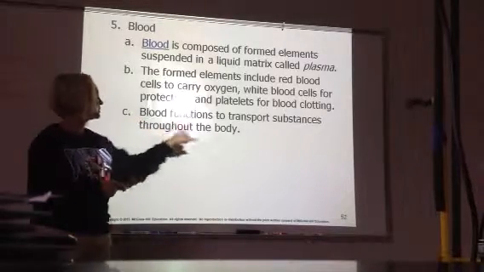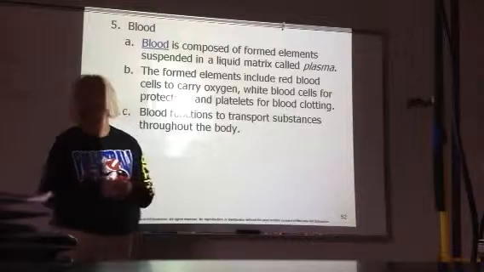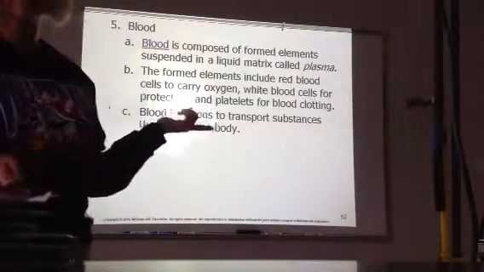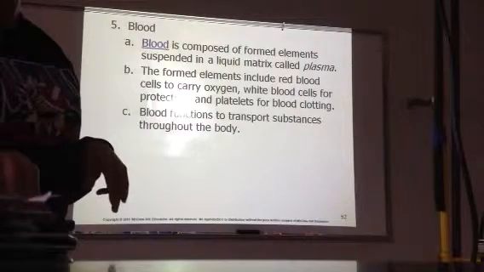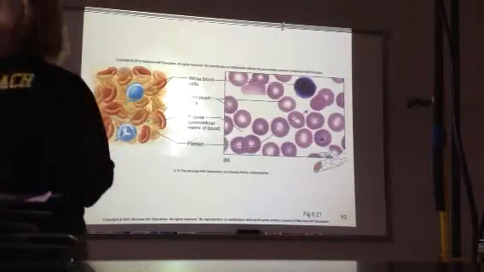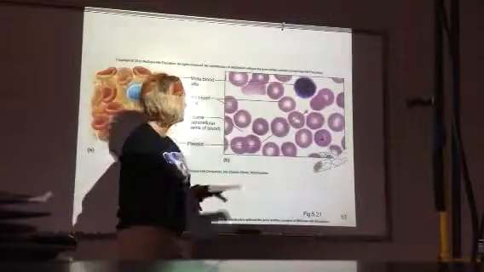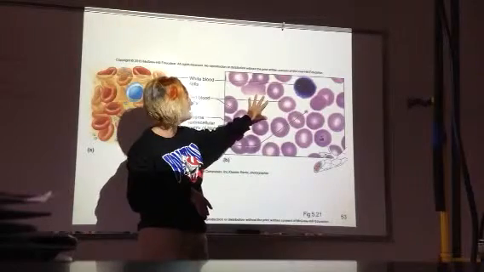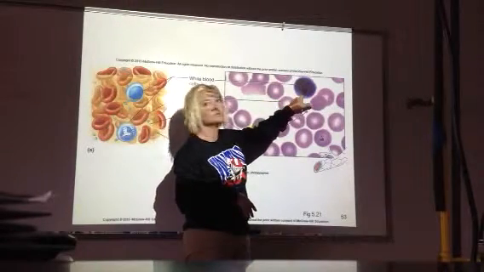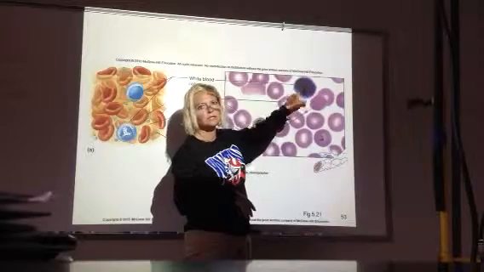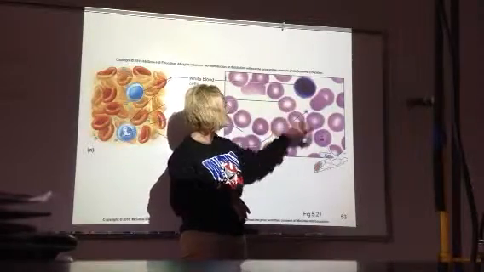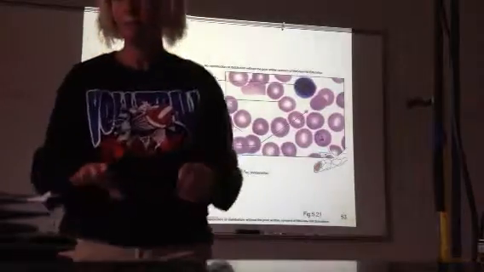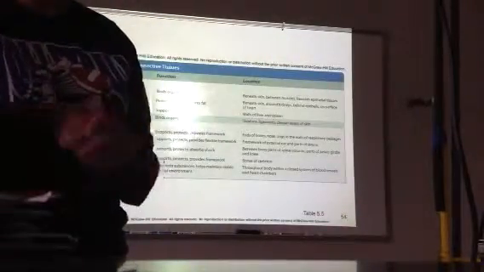Blood's main function, like I said, transportation. It's going to carry oxygen, it's going to carry cells that fight immunity, your white blood cells. So here, if I look under the microscope, you're going to have thousands of red blood cells compared to few white blood cells. Your blood consists of a lot more red blood cells than white blood cells, and then little platelets will be scattered throughout. Red blood cells are by far the most common.